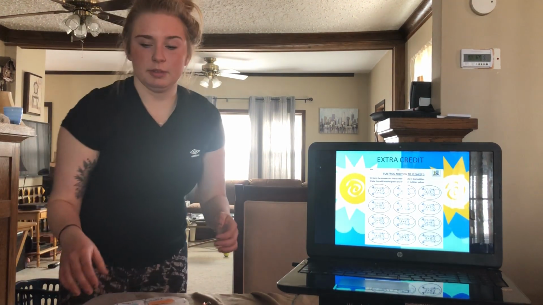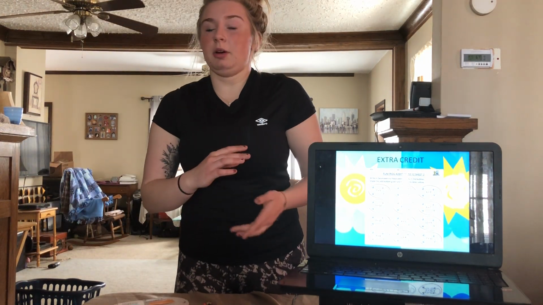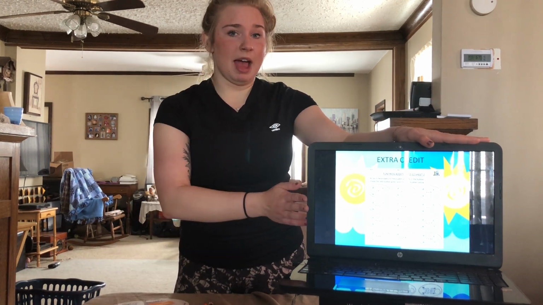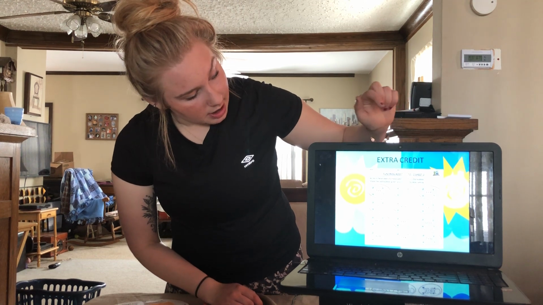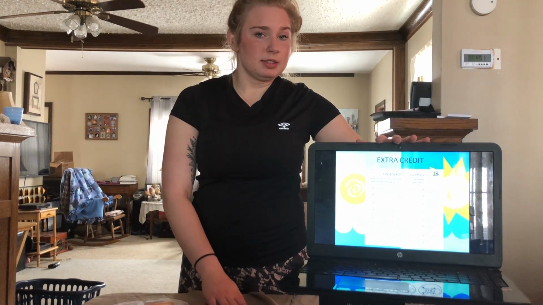Alright, so obviously when doing this diagram and reading, not all students are going to be reading at the same pace. They're not going to all be working and completing these diagrams at the same pace. So I have an extra credit opportunity which involves math, and they'll be doing either, depending on their level, addition, subtraction, multiplication, whichever it may be, because you could make it harder or easier depending on the person.